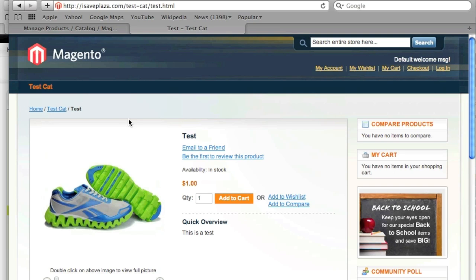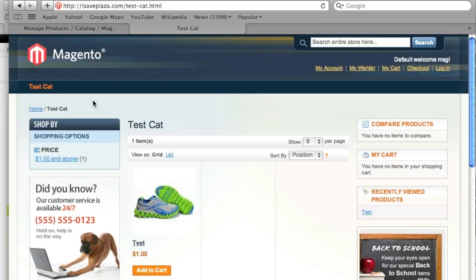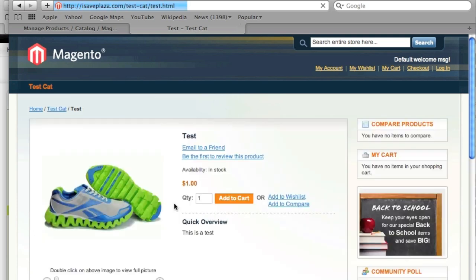Now, how does Magento perform on a GoDaddy web hosting account? From what I see, not very well. It's pretty slow, in my opinion. GoDaddy actually recommends a virtual server or dedicated server. Of course, that is up to you. Personally, I would go for a little more speed. In my opinion, Magento is pretty slow.